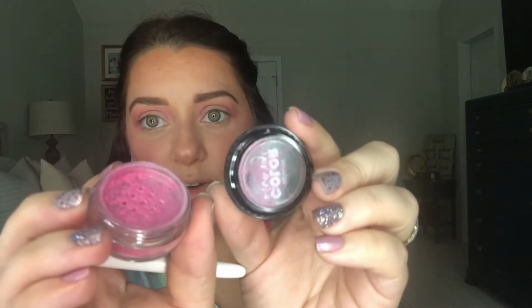So, okay, let's go into this cute little bikini pink from Beauty Benefits. And I'm going to take that same brush and let's use that in the crease and see. Again, another shimmer. What is going on with these shimmers? I do not want a shimmery crease. I like a shimmer on the lid, but in the crease, not so much. And they're all shimmery. Every single one. This one from Revlon also looks, yeah, it's also shimmery.